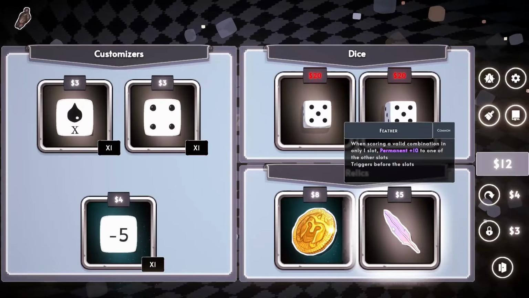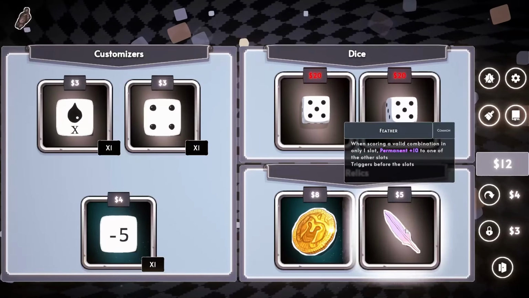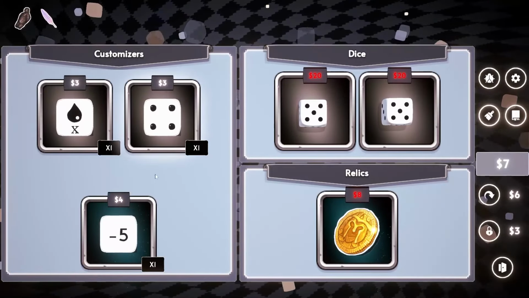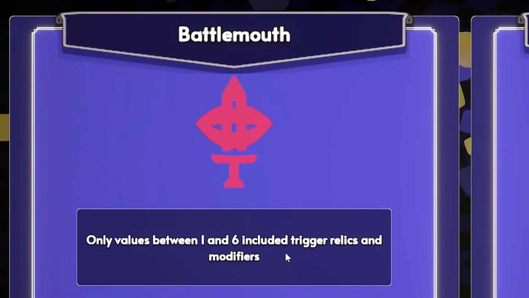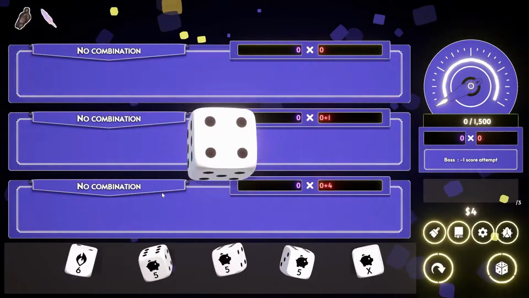Ooh, valid combination, only 1 slot, permanent +10 to one of the other ones. I like that idea. And then we'll get another wet face. And now we have a boss coming up here. Only values between 1 and 6 included trigger relics. Well, we don't have values that go above 6, so I think we're okay here.